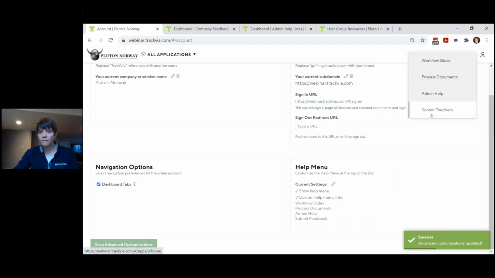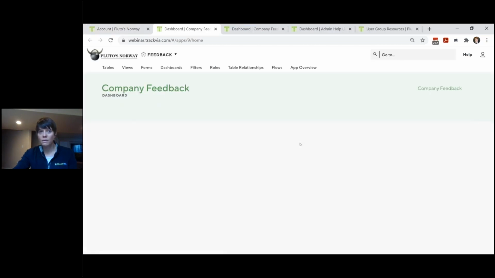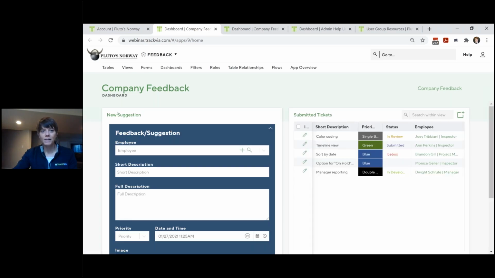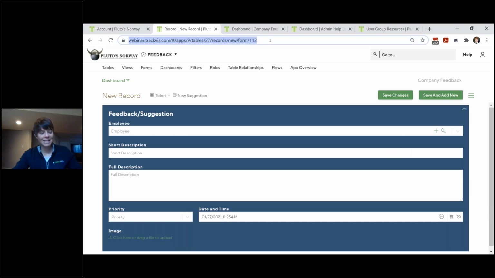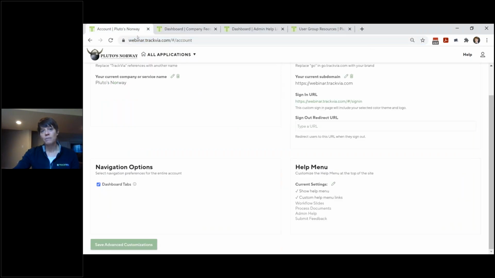And so now if we go to submit feedback, oh, we came back to this one. You can actually give them directly. When I looked at my link, I wondered if that was going to happen. You can actually give them direct access to this form by clicking on this website here and putting that into your help menu. So that way they come directly to this form, they fill out their information, they click Save Changes, and then you could just X out of this tab and be right back where you left off. So just the same way that you can pull that link for a view or to a whole app, you can also do it specifically to a form. So that can be really helpful.